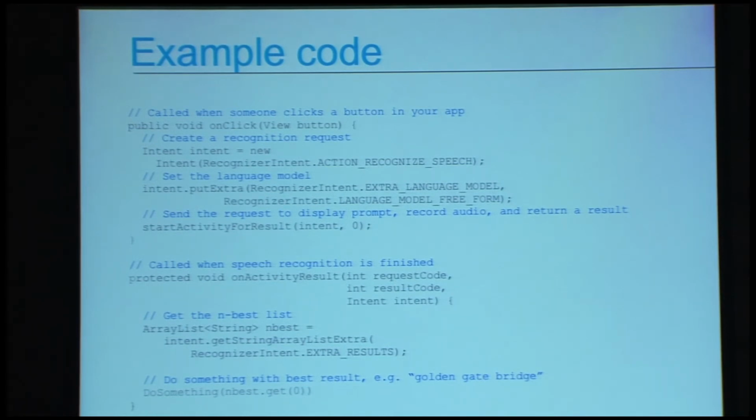So just at the risk of getting a little too technical, I hope many of you are developers and maybe have seen some Android source code before. But here I've put on the screen maybe the simplest application you can build using the speech API. And I hope, as I promised, it's just a few lines of code, maybe 4 lines of real code here. So just to walk through it, this is an example of an application you might write, or a function you might write to respond to the user clicking on a button in your application.